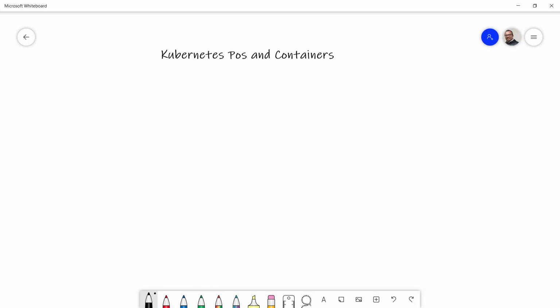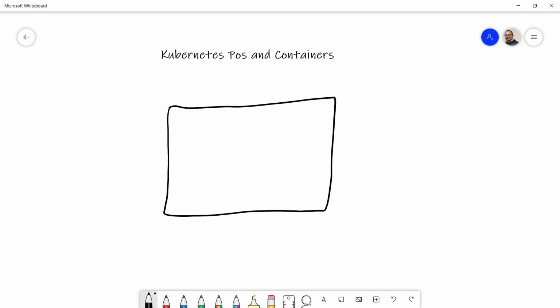If we ignore all the other components Kubernetes typically needs to run, and focus on the primary basic element, that is the pod. Imagine this box is your pod. Now, Kubernetes doesn't require you to manage individual containers. You need to deploy a pod with a container. So a pod can have a container. Generally, we have a one-to-one pod and container.